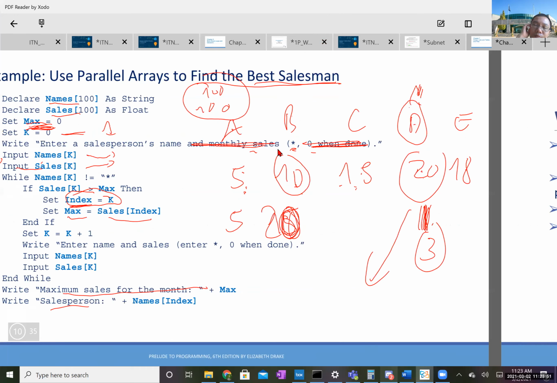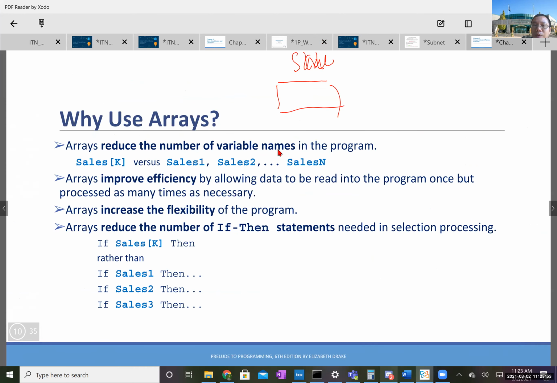So you see that if you use one variable here, if you enter the first one, the 10, the second one, 15, it will override it, right? So we have no way to look up what is the previous one here. And if you want to separate them, you have to use multiple names here, right? You have the cell 1, cell 2, and cell 3 here, and go on. So actually you have a lot of slots in the memory, and each of them has a different variable name here. So very hard and very confusing for the programmer here.